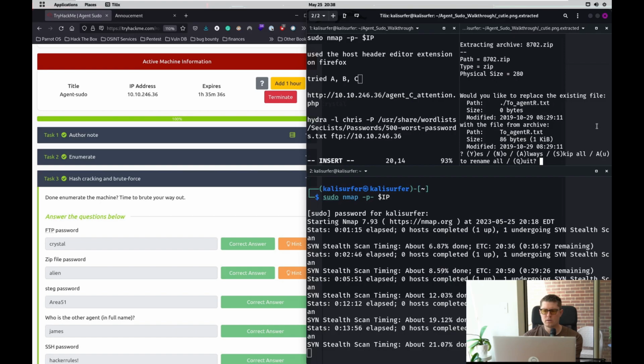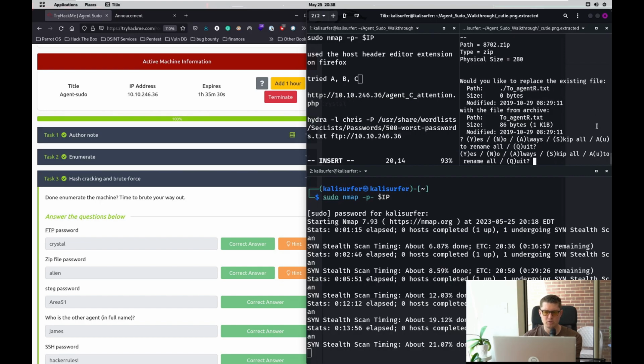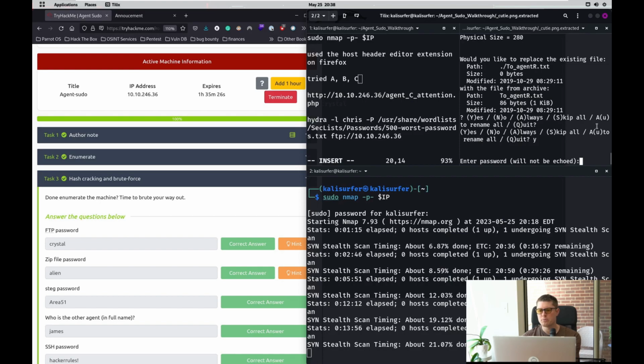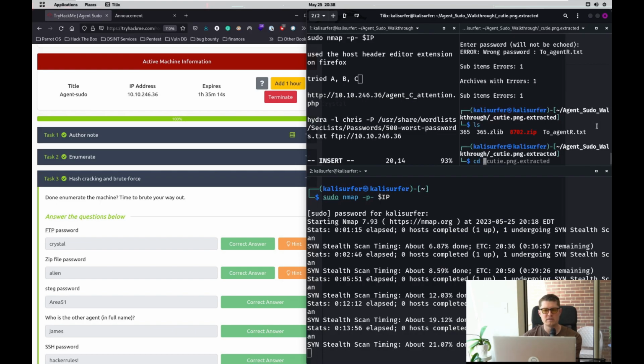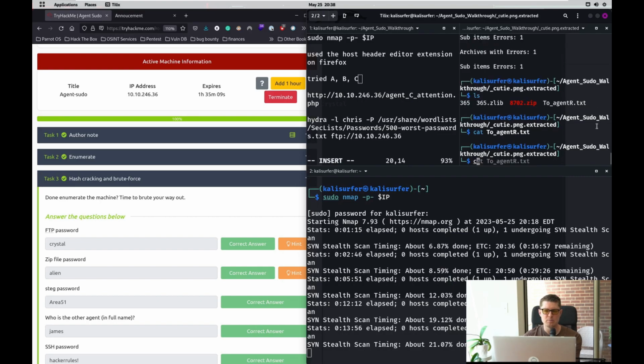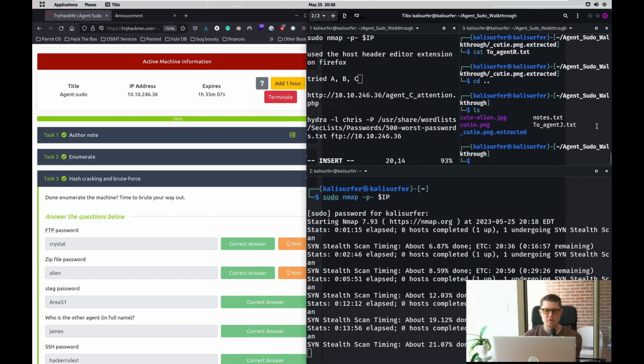And look, that to agent R text file is 0 bytes right now, but once we unzip, it'll be 86 bytes and we'll have a new message. Presumably a hint that'll help us to move forward. We don't know the password, so we're going to have to come back to this. And let's go to our other image file and inspect it with steghide. And we'll come back to this zip unzipping process soon.